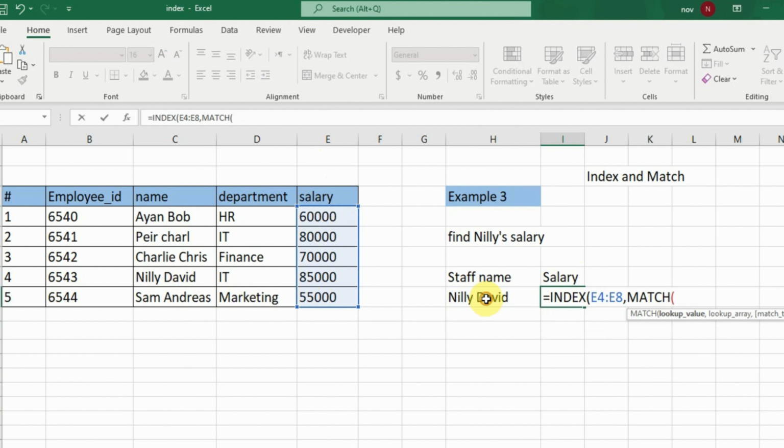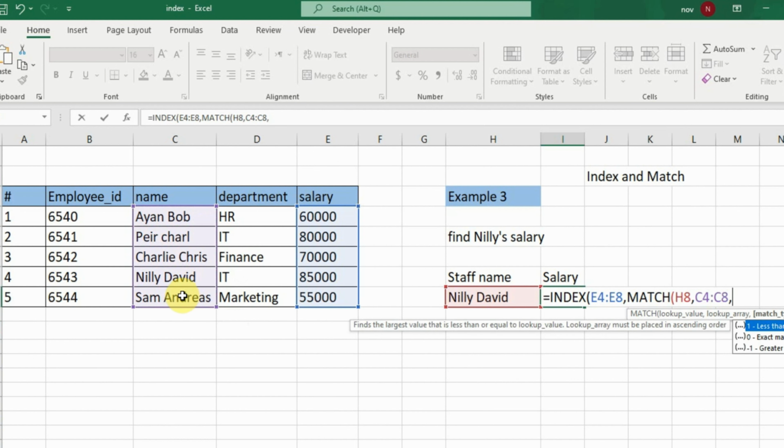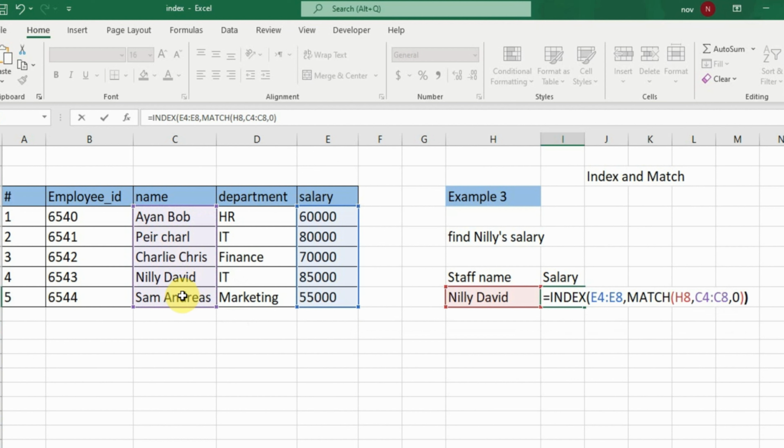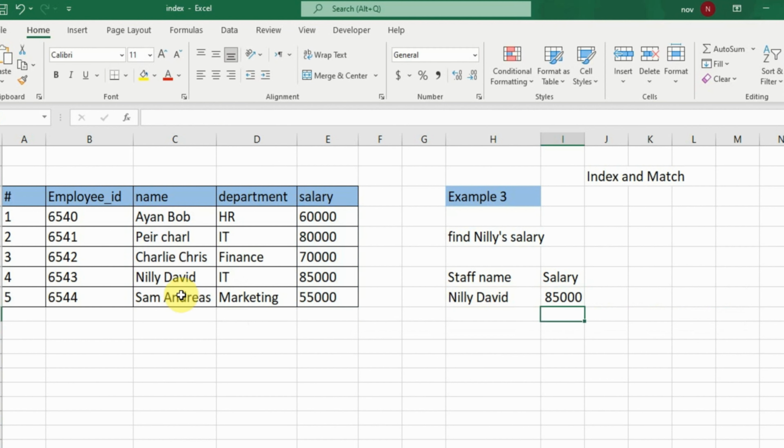For the lookup value, since we want Nilly's salary, we will choose cell H8. We will select the name column for the lookup array, and then exact match, close the parenthesis, and press enter, and there it is, the salary for Nilly David, 85,000.